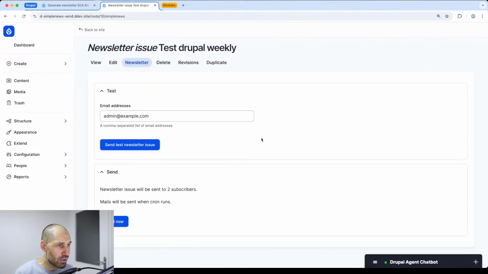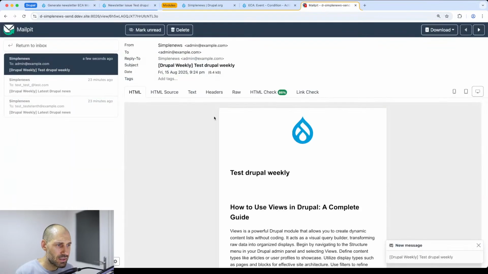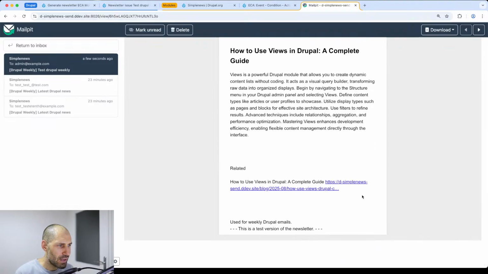And now if we go to the newsletter tab and click on send newsletter issue, we should see it has fired off a newsletter issue. And here you can see our related field. So as I was mentioning with the comment about customizing the email template, you can see that right now, the newsletter email gets loaded up or rendered as an entity and then just placed into this template and sent.